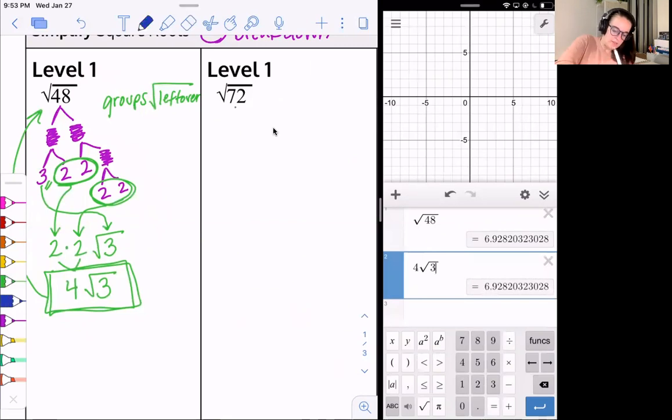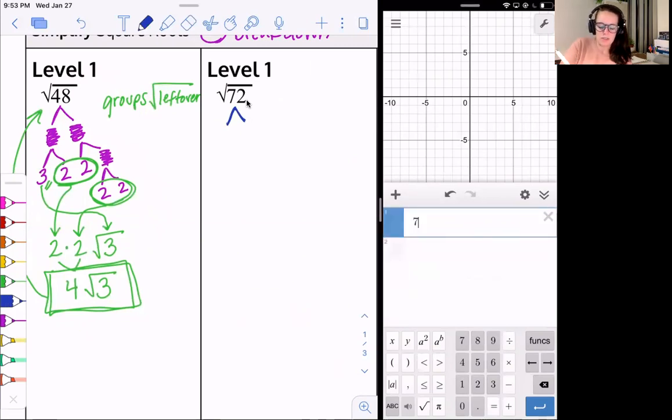Cool. So I have to think of 2 things that multiply to get 72. I might know that it's 8 and 9. If I don't know that it's 8 and 9, that's okay. I can do 72 divided by any number and see if it works. So we'll try 3. Oh, so it's 3 and 24. I could have done 2 because it's an even number, 2 and 36. 4 works. 5 does not work because that is a decimal, right? So I don't want to include decimal numbers. I want to only use integers. 6 and 12. I like to use numbers that are easy for me to know what else multiplies into them. So I'll use 6 and 12 here.